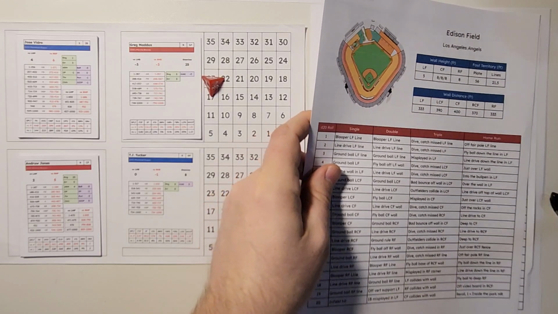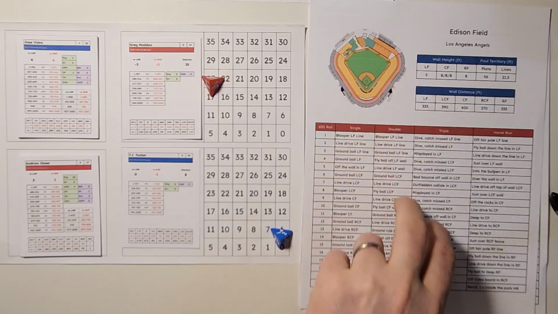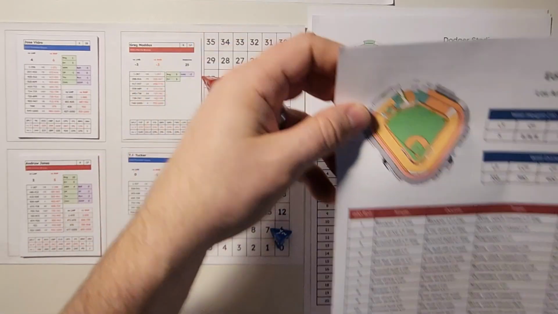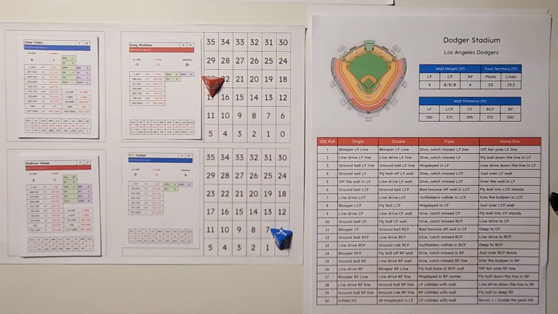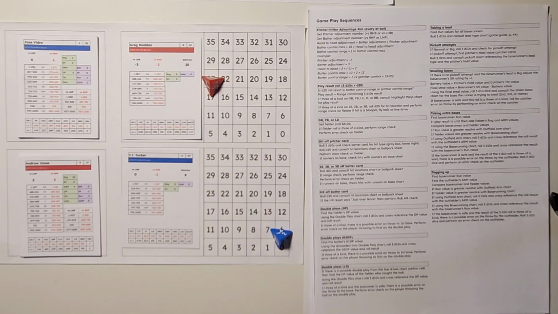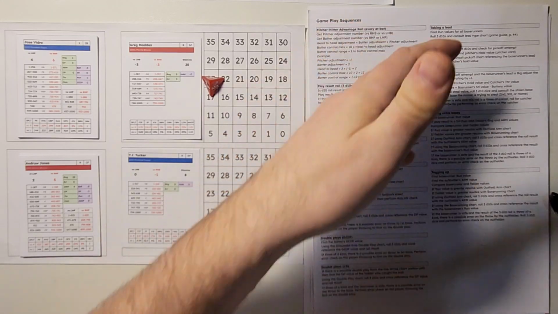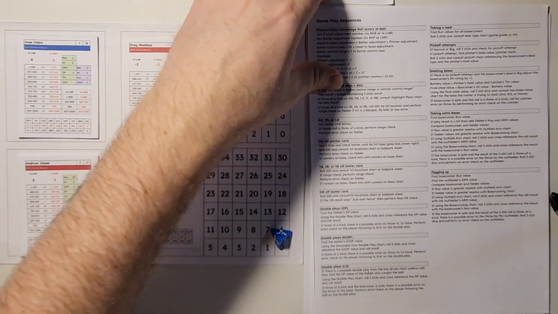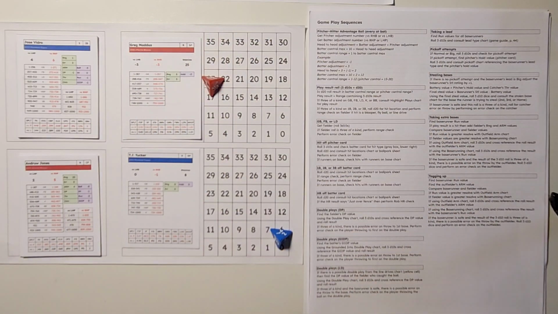So I just played a game with the Angels at Edison Field. So this is the Big A in Anaheim, Dodger Stadium. It also comes with this game sequences chart, so you can kind of think of it like a cheat sheet. You might want to have that at the beginning as you look at that.